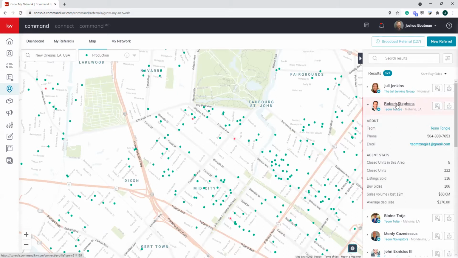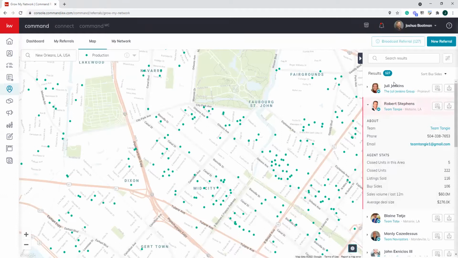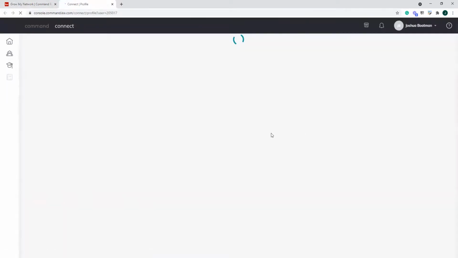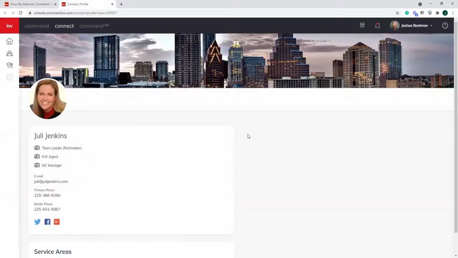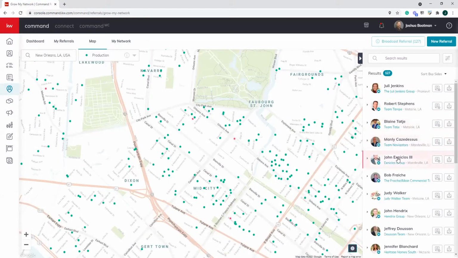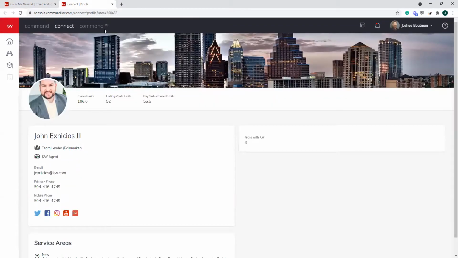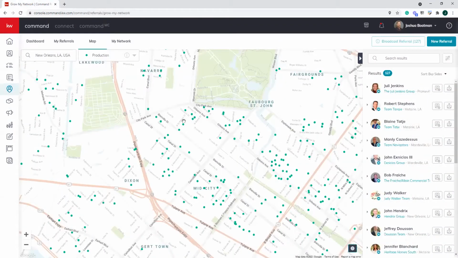If we click on their name, this is going to take us to that profile that we talked about at the beginning. And here you can see Robert, he just has done nothing with his profile. He has his social media links, but we don't know anything about Robert. So let's click on Julie. Let's see if she has any info. Nope, she doesn't either. We'll give one more person a shot here. Let's do John. All right, 3 for 3. I stopped clicking when I strike out 3 times.